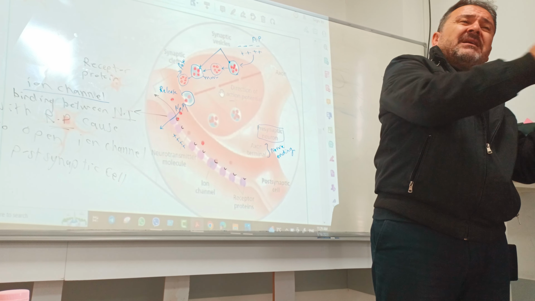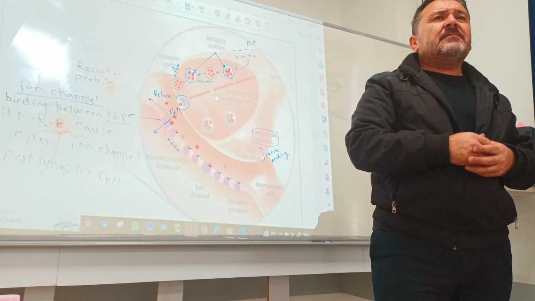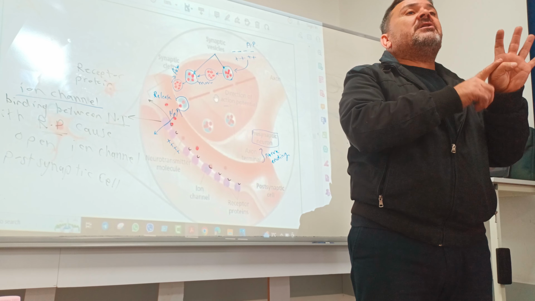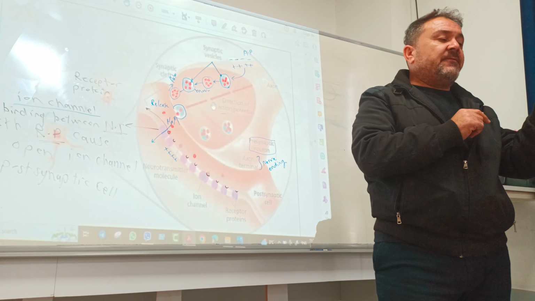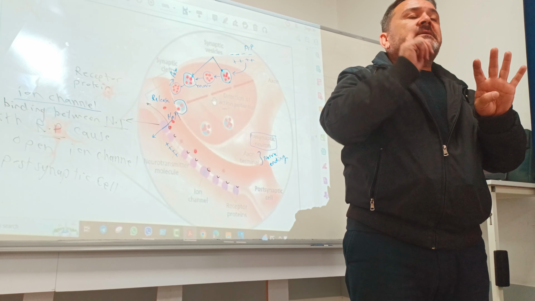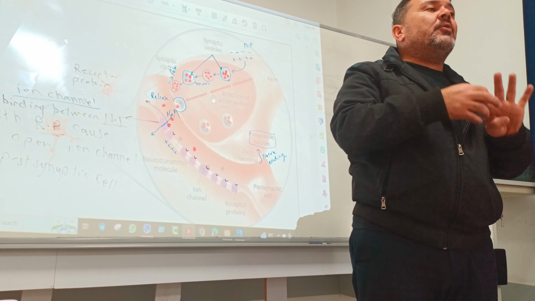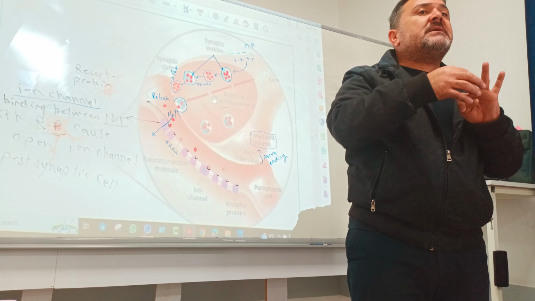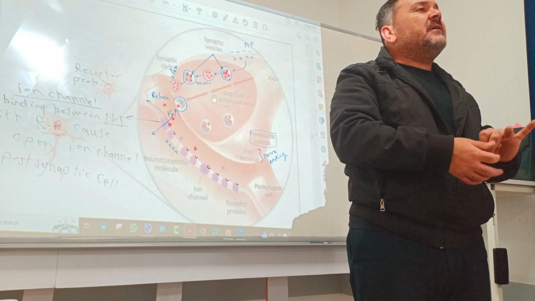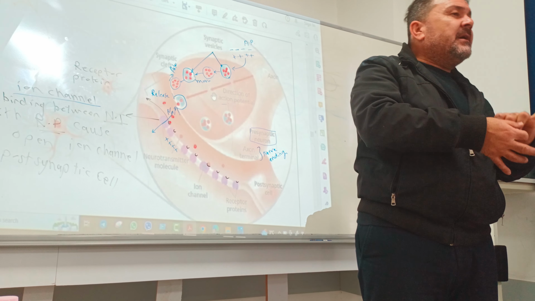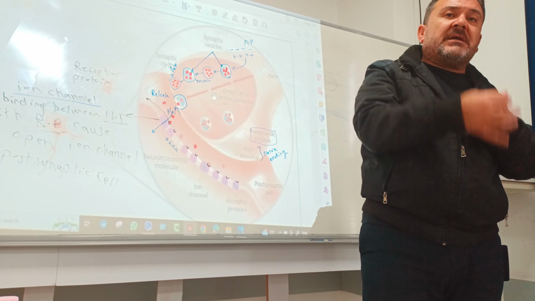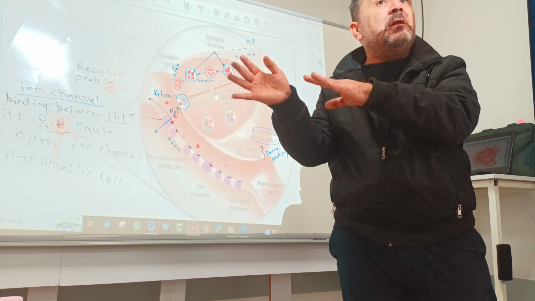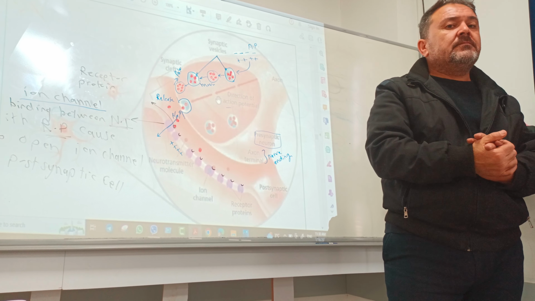The opposite is when the action potential continues. If more neurotransmitter is released into the synaptic cleft, this is the first reason. Second reason, if more binding occurs between the positive channel and the neurotransmitter. If more positive ions enter the second cell. If fewer negative channels are open. If less negative charge enters the postsynaptic cell. So the action potential will continue.